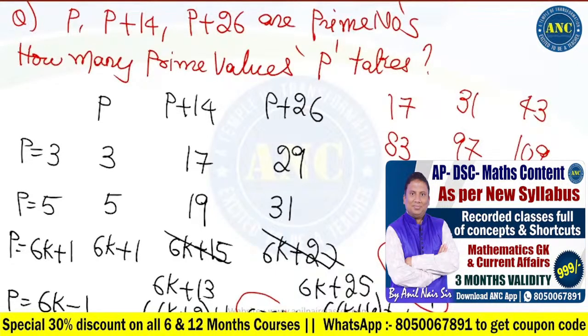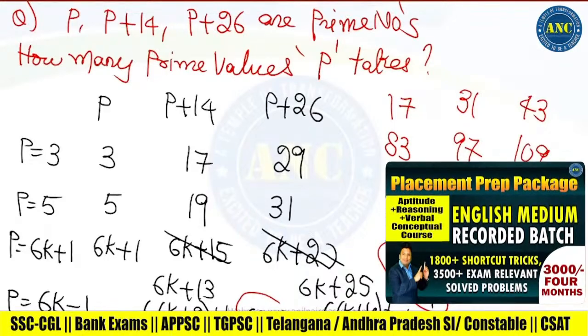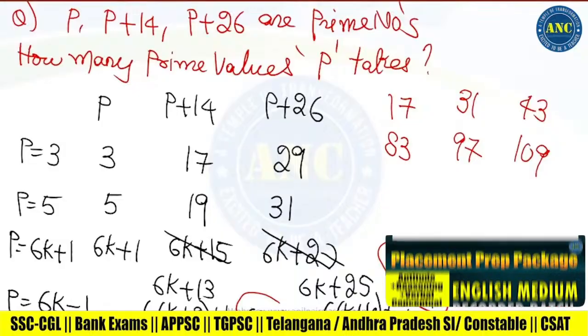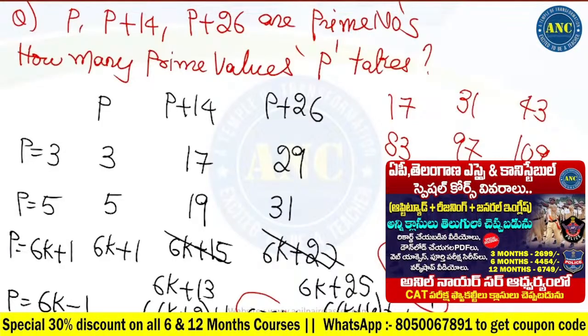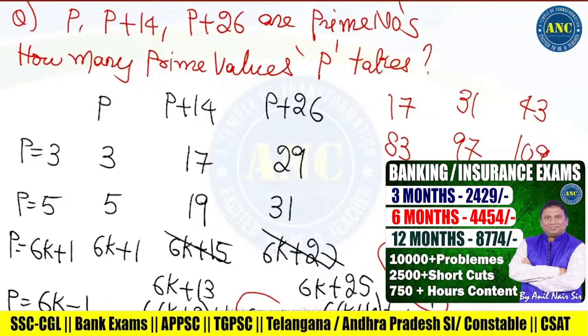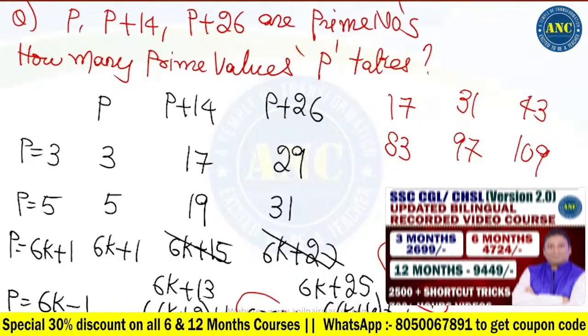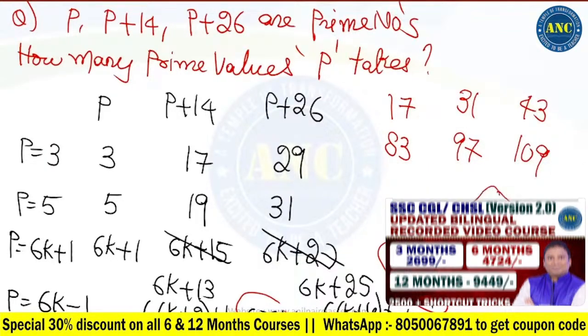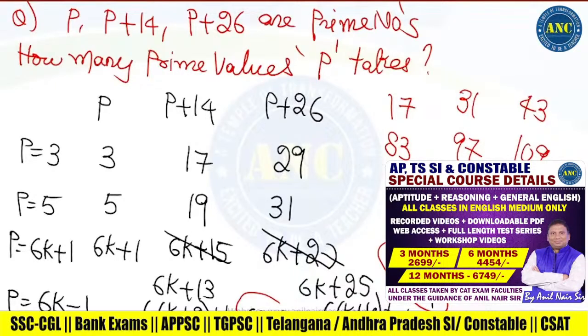That means in a 2-digit number, I just took a sample 2 prime numbers. In a 3-digit number, there could be a few prime numbers which will satisfy the condition. In a 4-digit number, there could be a few numbers which will satisfy, and so on for 2 digits, 3 digits, 4 digits, 5 digits. We do not know the right range of p, so it is getting into countable infinite. I hope the idea is clear.